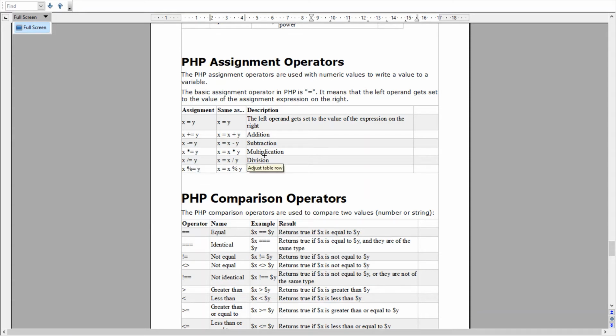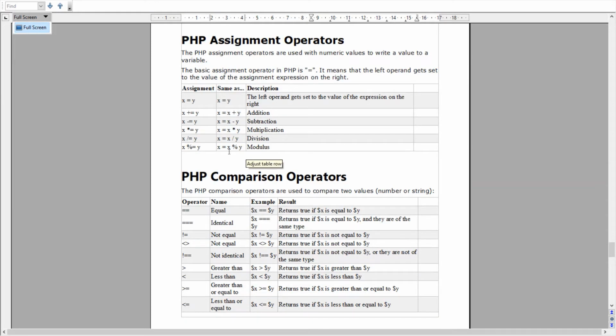And this is for multiplication, and the same way for division, and the same way for modulus over here. The difference between the division and modulus operators is that one will return us a quotient, and the other will return us the remainder.